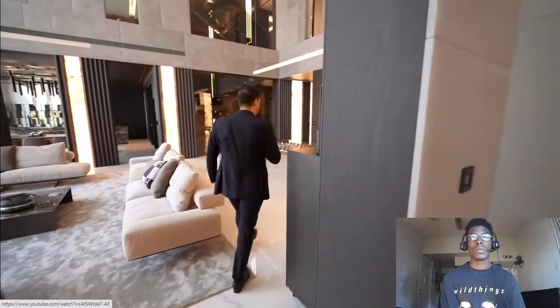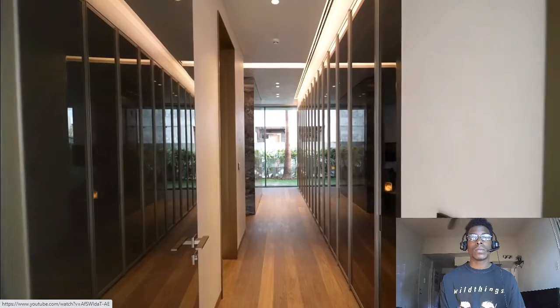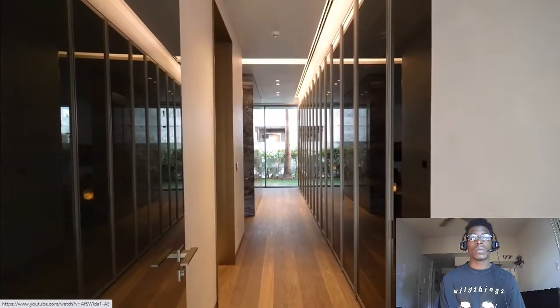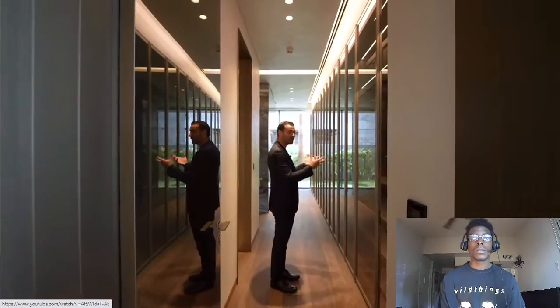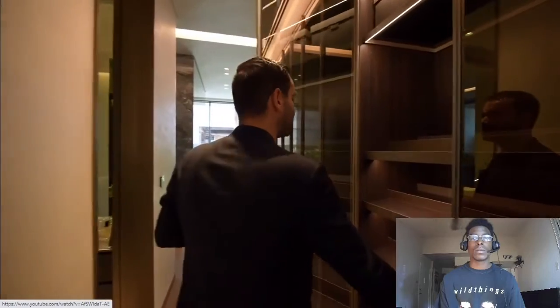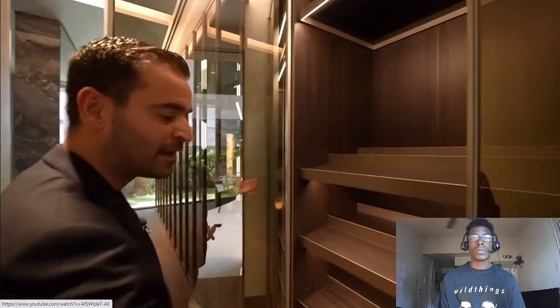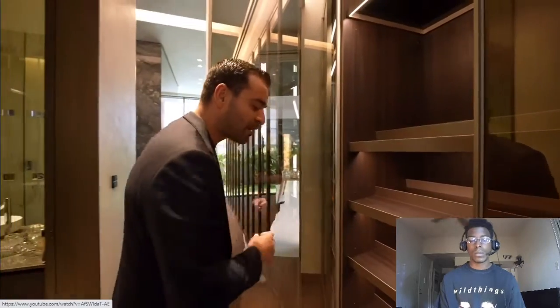Now, coming back to the great room, we have this door on my right-hand side opening up to a spacious guest quarters located on the main floor. Off of the hallway, we have the Poliform cabinets, which is your built-in closet. And Mikey, can we get a close-up? I mean, look at these glass doors and each one of these cabinets with beautiful racks, LED lighting. These cabinets are all spec'd out.